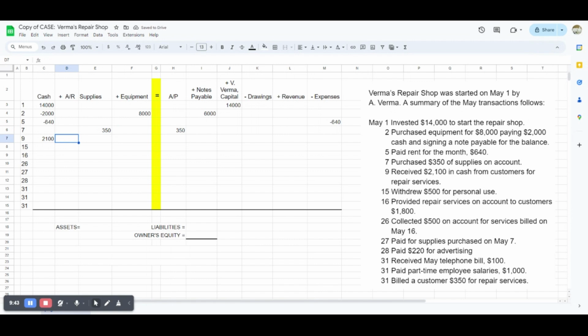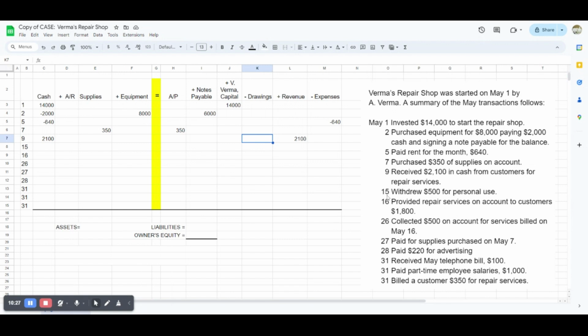And it says for repair services. So this kind of money that you receive is called revenue because it's directly the money you're getting. The reason why you're getting this money is because you offer them your service, and the service is part of the company. So when you get money from doing something that your company is supposed to do, that increases the revenue. So revenue will be increased by 2,100. And as you can see, column 7 is balanced.